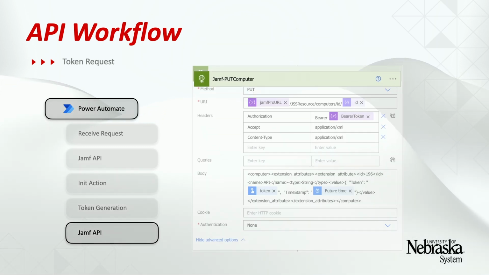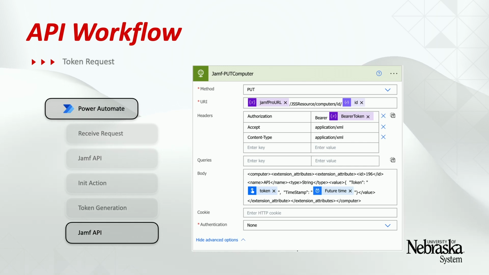Next, we're doing an update to the Jamf inventory record with specifically the token and timestamp that we generated in a little JSON string. So we're just taking that value as it was requested and placing it in the Jamf inventory record almost as just a database for this. So we don't have to store this data elsewhere. It can be stored in Jamf Pro to check on later. And that allows us to validate that data here in a future step.